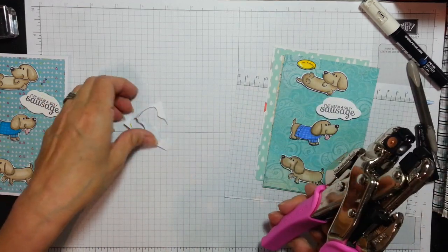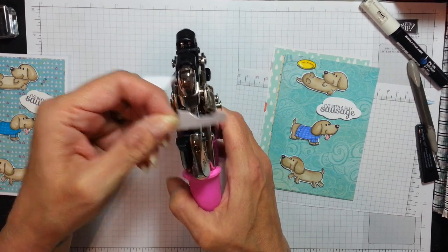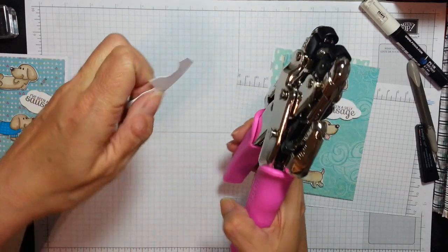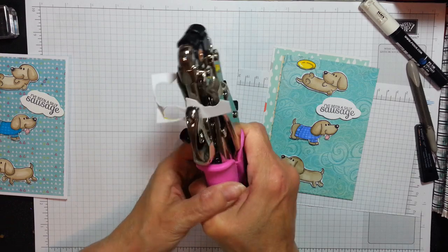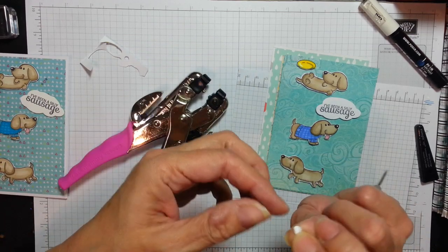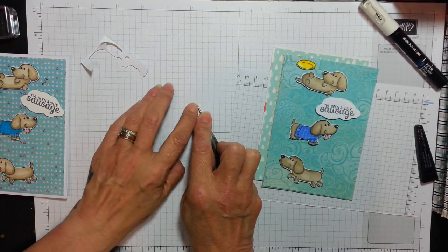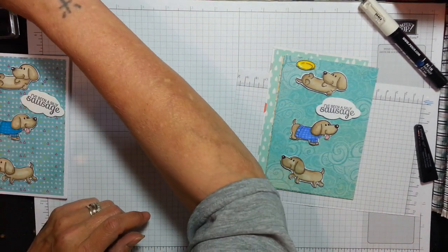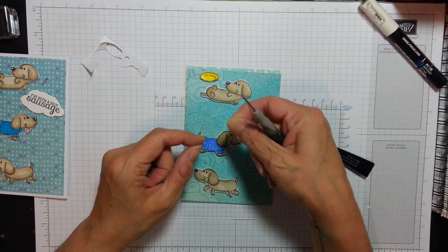That's it. Getting used to this. Oops. Oh, that's the larger hole, that side. I know it curls it, but I can just flatten that back out. Oh, where did he go? And that can go there for my think bubble.